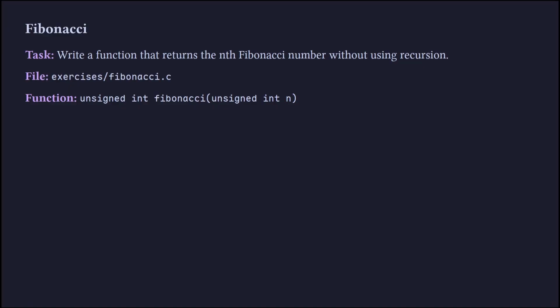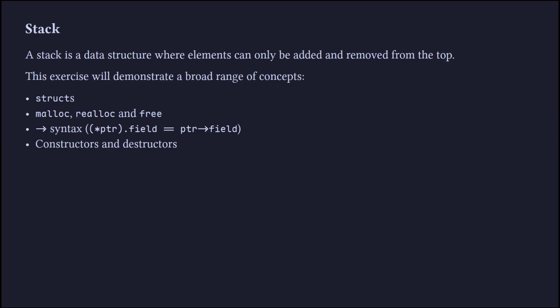Okay, so the final thing that we're going to be writing is a data structure called the stack. Now, a stack is very similar to a literal stack, be that of books or of plates, where you can only add or remove an element from the top, not anywhere in between. This is going to showcase quite a few different things. We're going to be working with a struct, which essentially combines multiple variables into one big unit. Very similar to classes, except you can't dynamically declare fields.